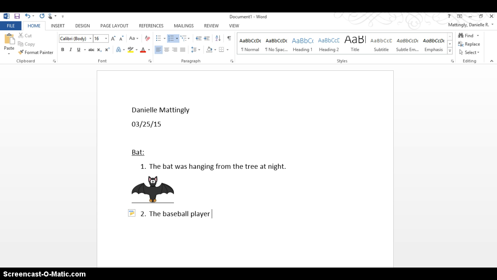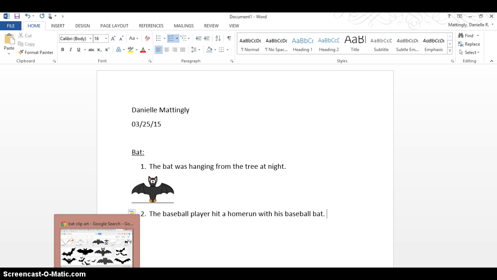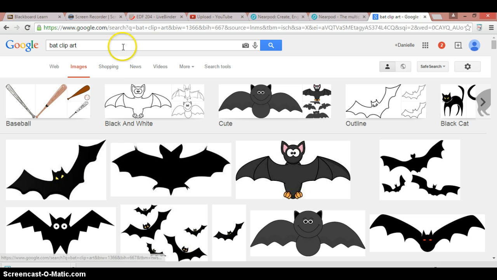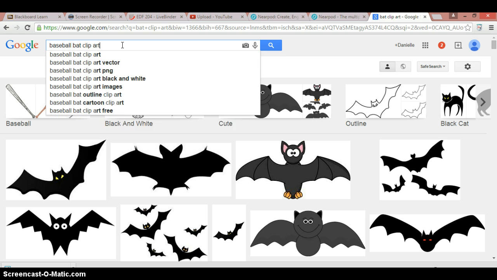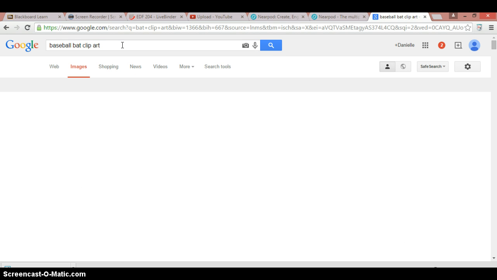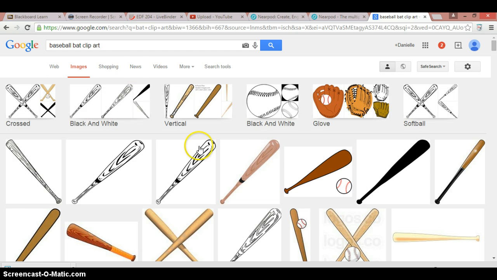The baseball player hit a home run with his baseball bat. Okay, and then we're going to go back to Google. We will type in baseball bat clip art. You kind of want to be specific on Google, or else it'll pop up anything. So we can just pick an image for that.